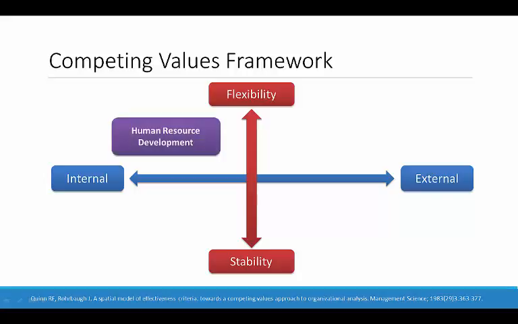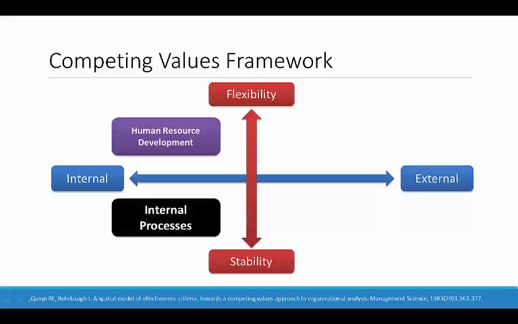So human resource development, think about being on the side of an internal focus, so you're focused inwards toward your employees, and you're being flexible. So when you're talking about developing your own people or taking care of your people, it's like giving a flex day, allowing them to wear jeans on Friday, or different things like that. Whereas when you're focusing inward, but it's about stability, these are like your internal processes. This is a combination of your standard operating procedures and other internal processes that keep your people in check.